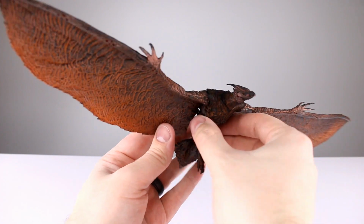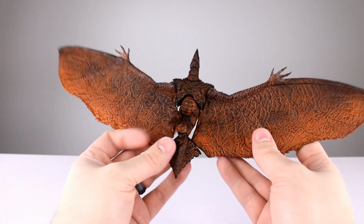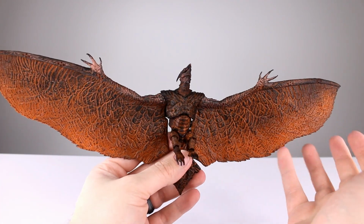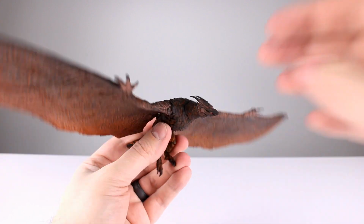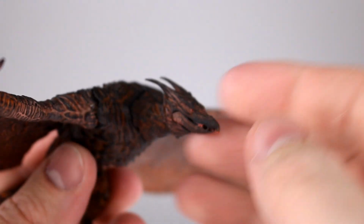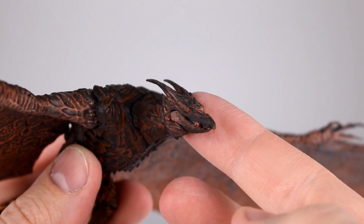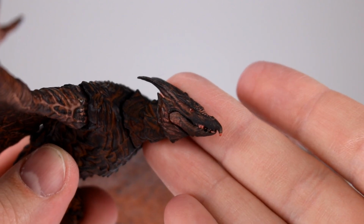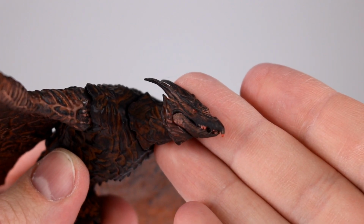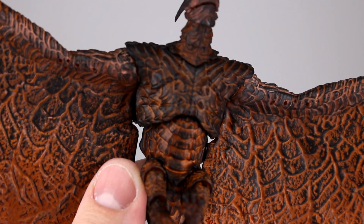His lizardy skin is pretty well detailed, though fairly basic, but that's pretty much what you're going to get for this kind of thing no matter who's making it, so that's fine by me. Sculpt is pretty good. If you look at the head, there's a lot of tiny fine detail in there. It looks pretty nice. I like that. It's very, very tiny detail. Zoomed in super tight. There you go. Looks pretty good. And then, like I said, the body is sculpted pretty nicely.